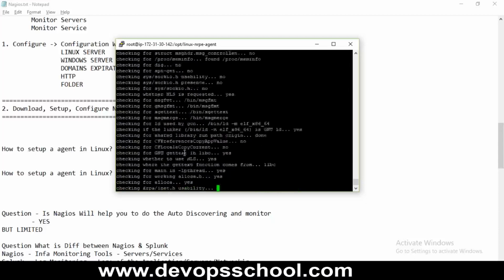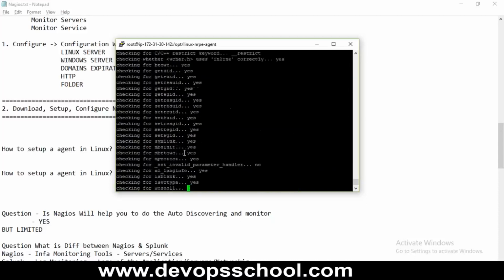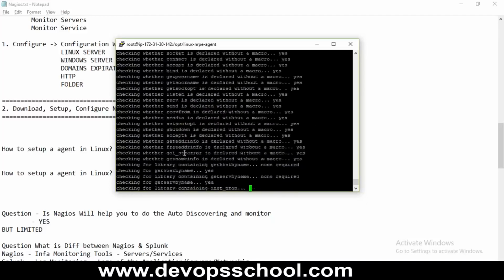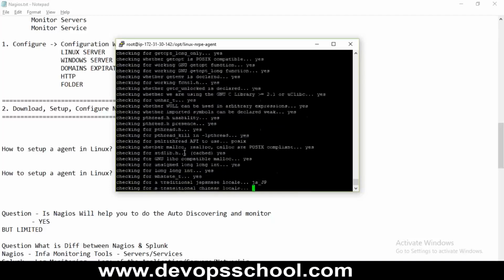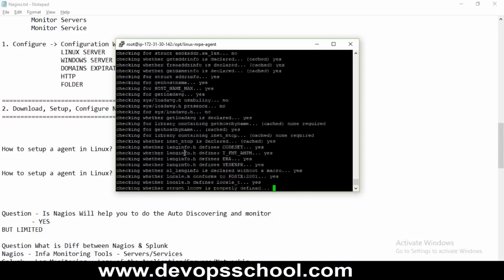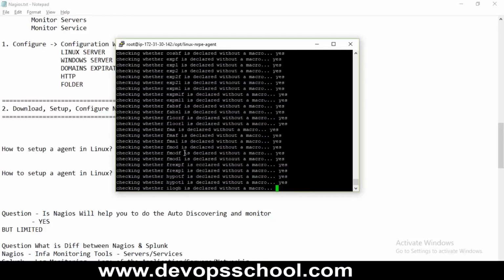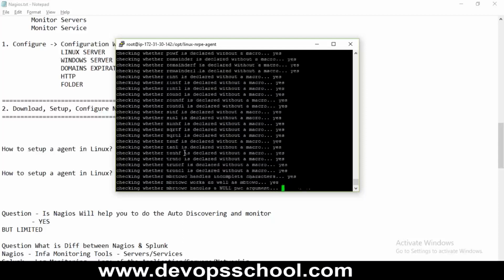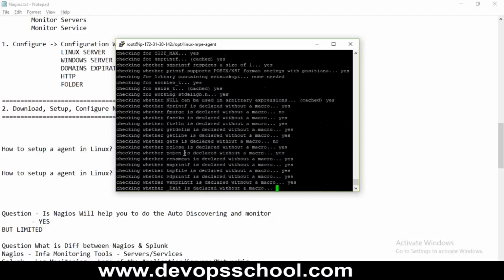This is, I am installing the agent in Linux.